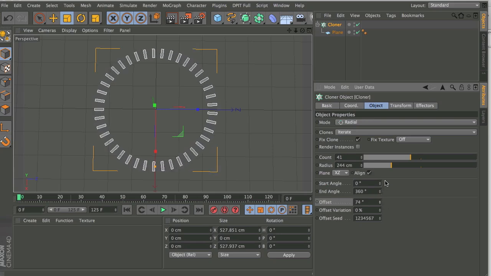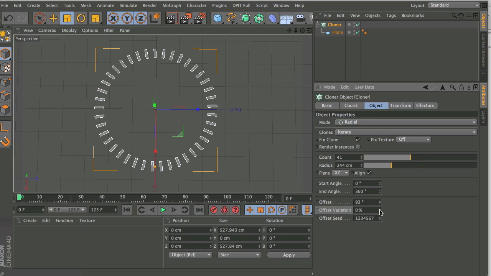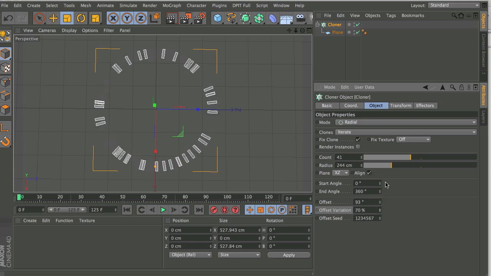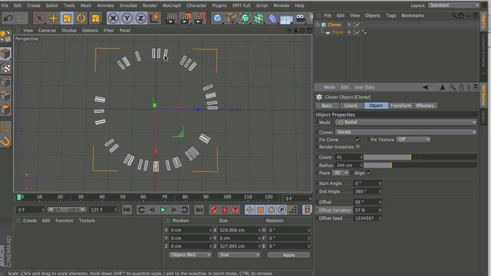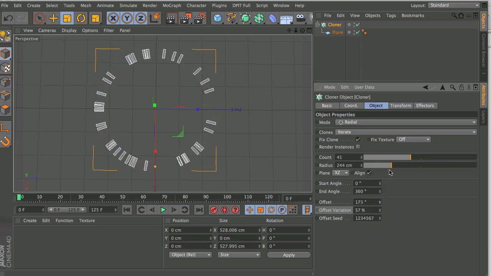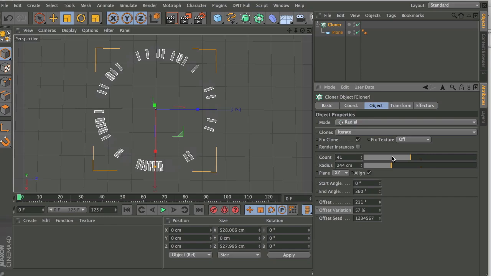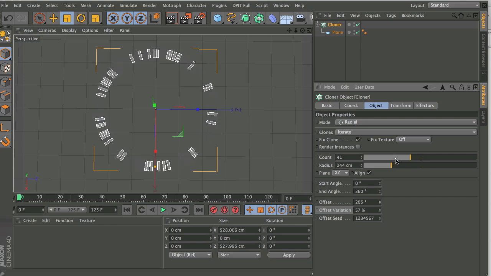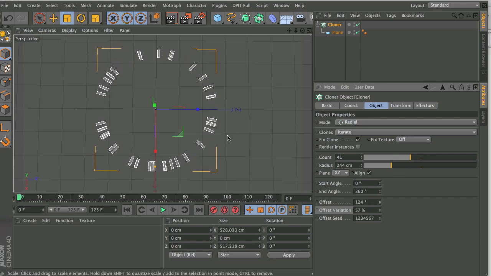Let's say that we boost this to 90, and if you then change the offset variation here to something like 50, you will see that the way each clone is affected by the offset varies. And if we move the offset here, you see that some of the clones are moving faster, some of them are moving slower than the other clones, which creates an interesting look.